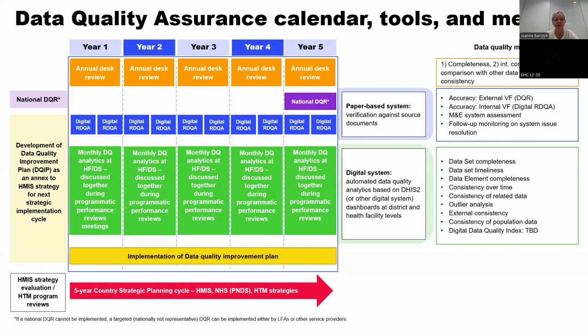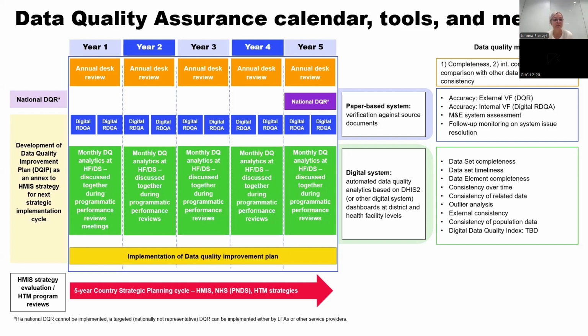As you know, some of the data quality metrics are not available as frequently. So this data quality index could be a proxy of the accuracy of data. We also have countries that are more and more moving to fully digitalized health information systems. So that could also be a proxy measurement of the data quality within their fully digitalized system.